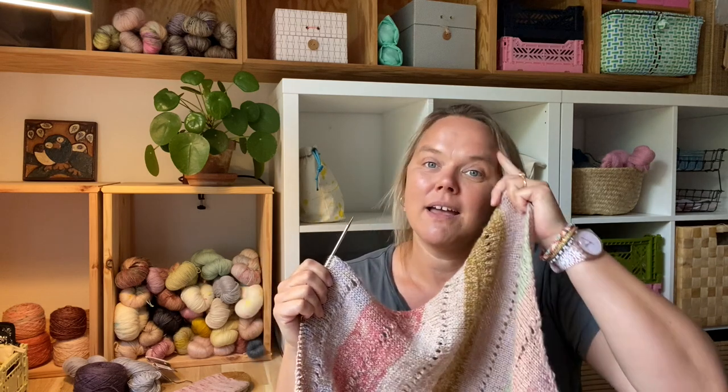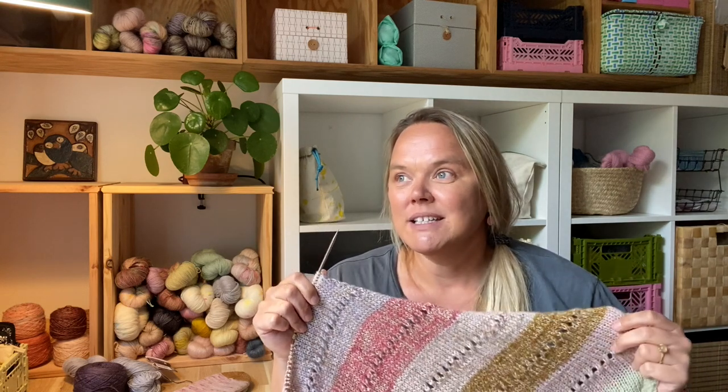I had a picture of this on Instagram. I was knitting when we were in the summer house, and I just took a picture of me holding this blanket. And my aunt wrote me that the colors of this blanket reminded her of a children's book called A Baby Sister for Frances. And it's so funny because that book in Danish is called Amalie for en lille søster. And I remember that book. It was one of my favorite children's books. It was always at my grandmother's house. And I really, really liked that book.